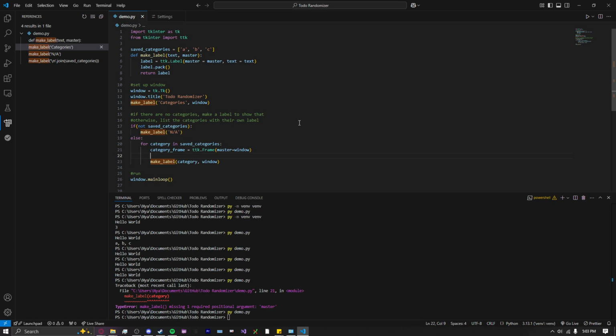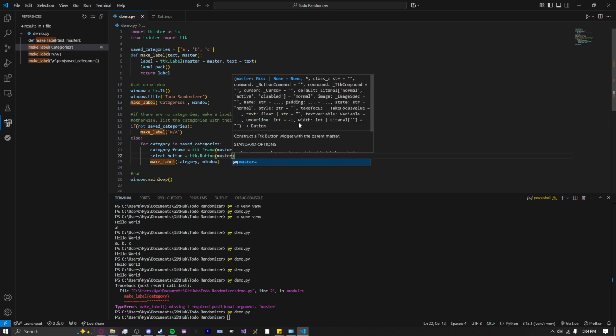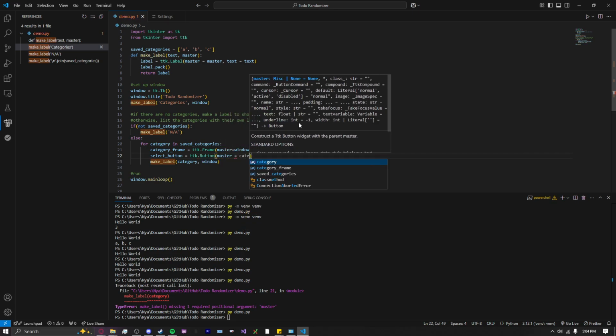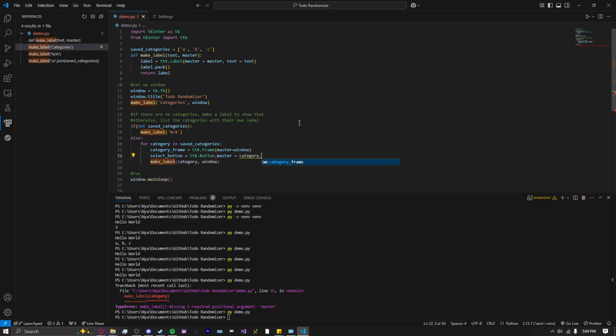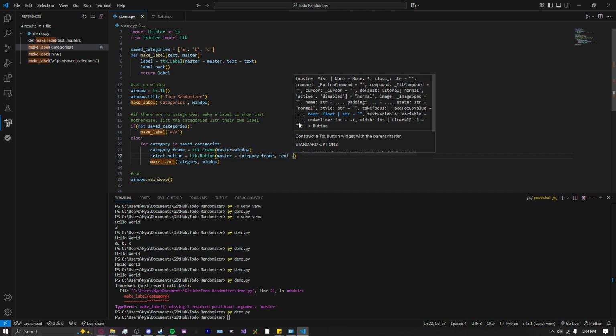I just have a label and I just have a select button. ttk.Button, master is category frame, and the text is going to be select.